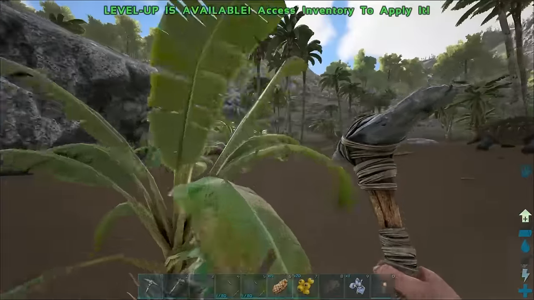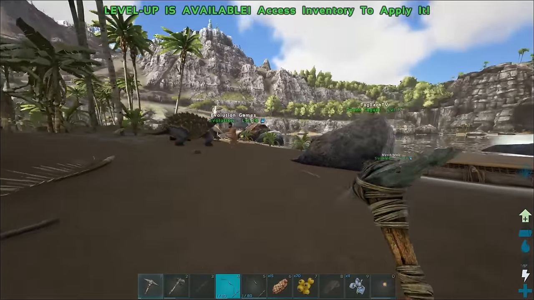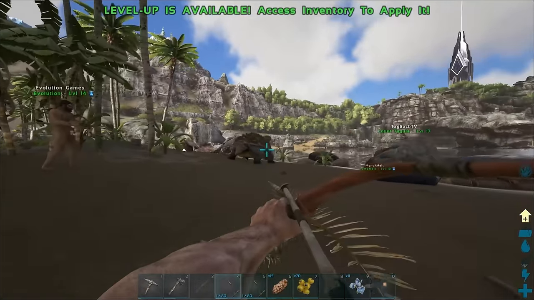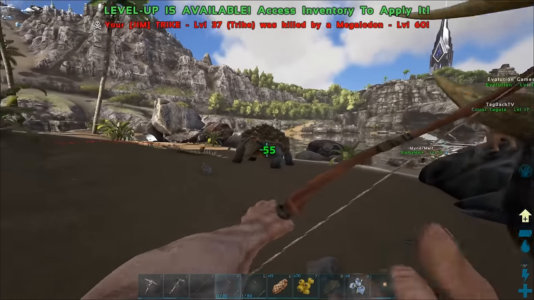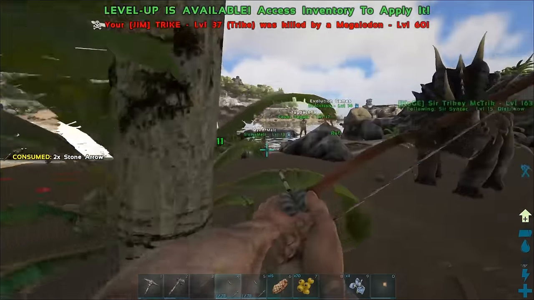We need to kill this turtle. We need hide. All right. So I think I got hide for it. Oh, you got hide? Wait, what level is it first? Check the level. Oh, it's only level 30. Let's get him. Jim, your trike.